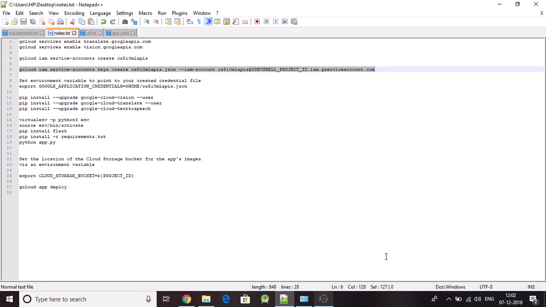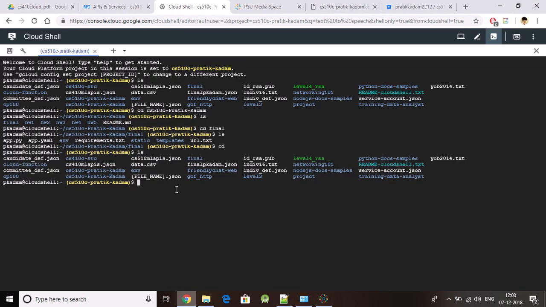The next thing is you need to set the environment variable to point to your created credential file, that is this JSON file. So for that I have to run this. Let's go into the directory.